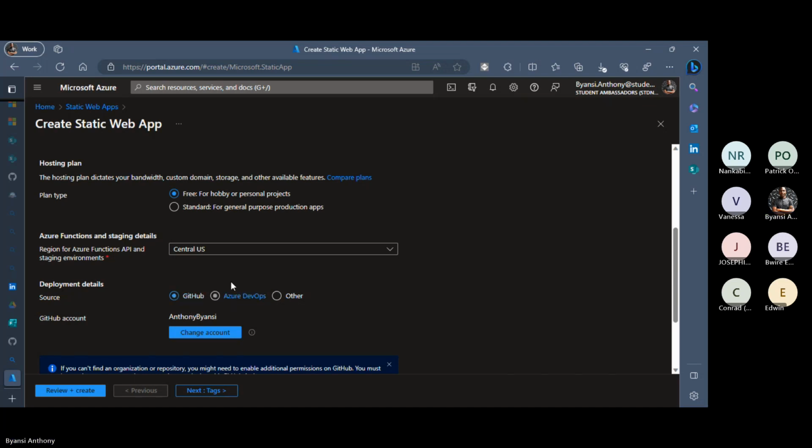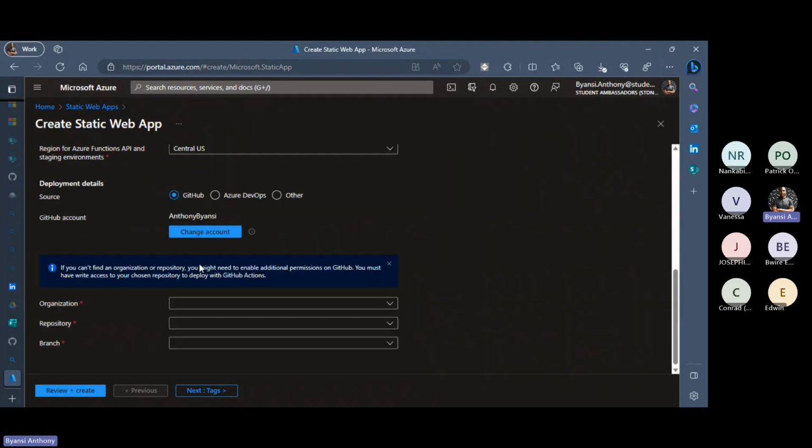Essentially, we are also going to be looking at Azure DevOps in details in some of the upcoming study sessions. But essentially, I'm just going to go with GitHub as my Git provider. And here it asks for the GitHub account. And this is my GitHub alias, rather my GitHub handle. So it just comes automatically.